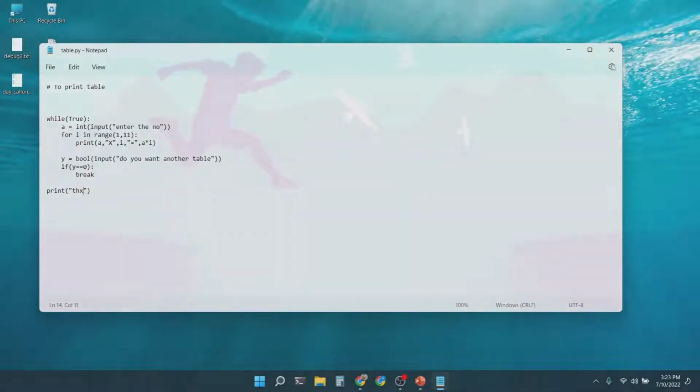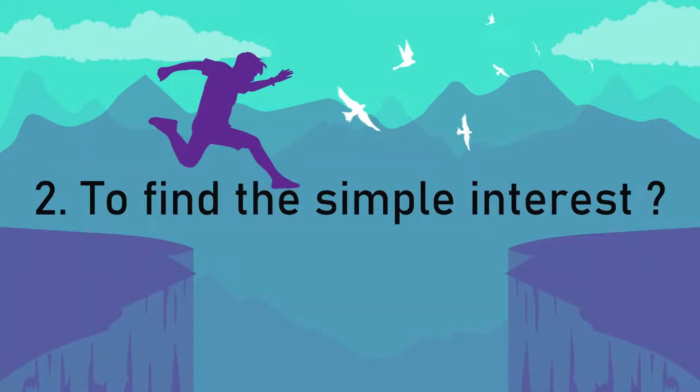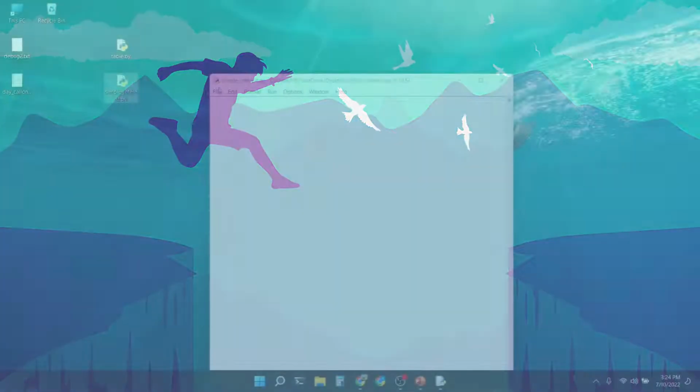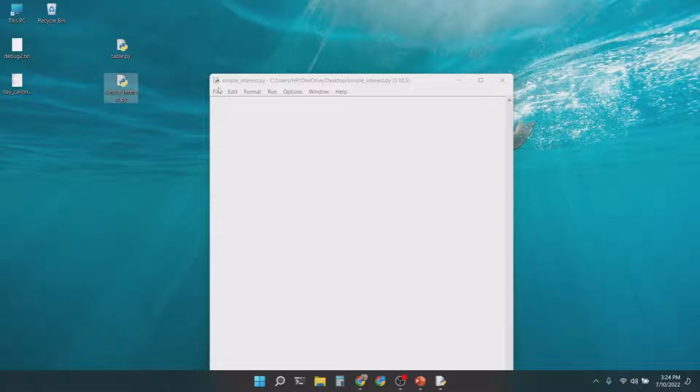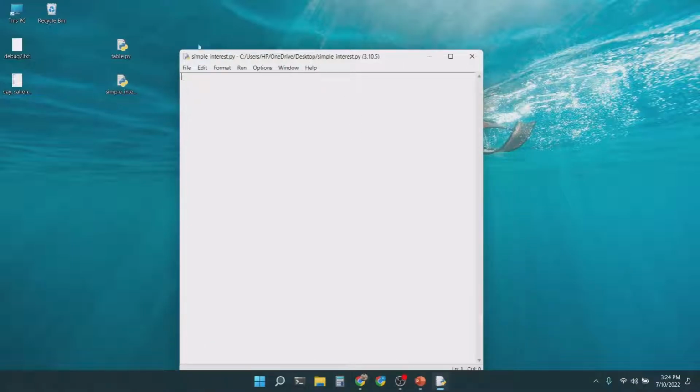Now let's jump into another one. I have just created a file named simple_interest. Here we are going to find the simple interest. First, we have to write the title.